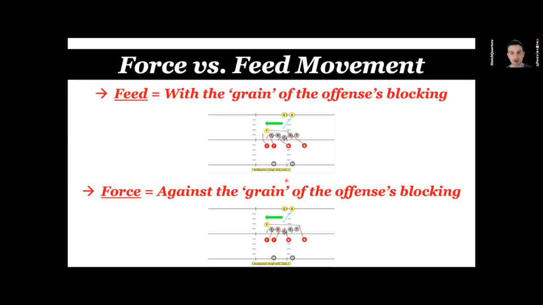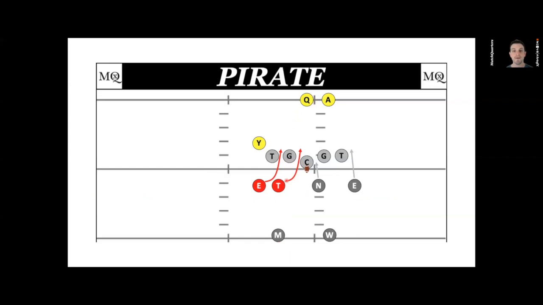In fact, I'm going to show you an example of Atlanta doing the same thing versus a weak side counter GY. Let's go quickly over what a pirate and a Raider stunt is. So pirate is going to be a 5 to a B gap, 3 technique to an A gap. We would call this a rip, and we would call this a TAM if we were just going to do it a one-word stunt call for this. So pirate is a rip with a TAM.